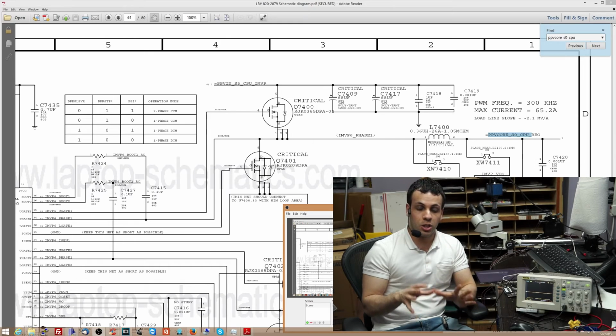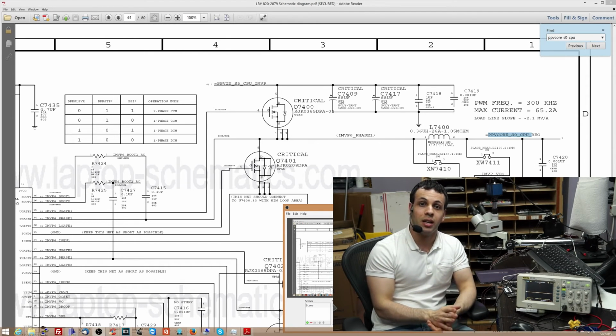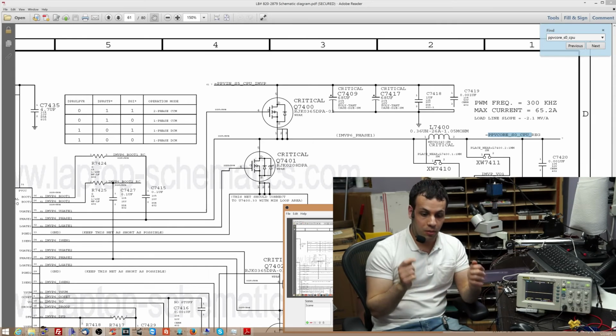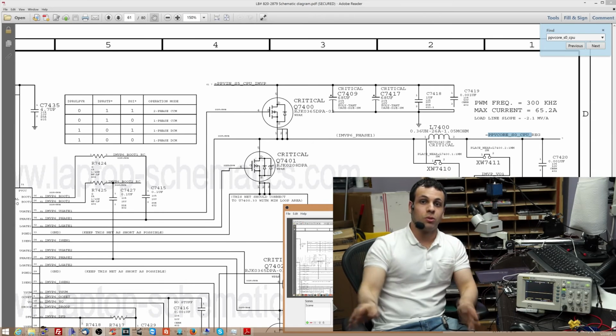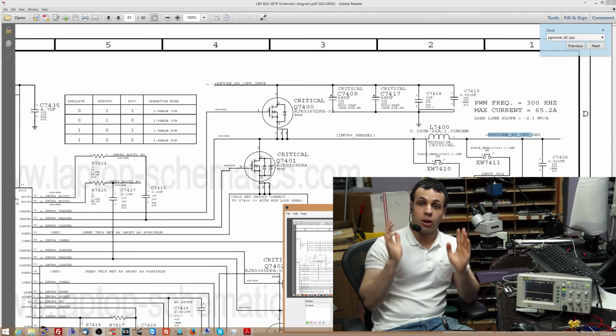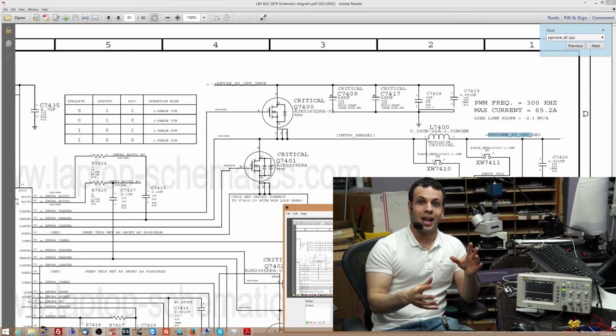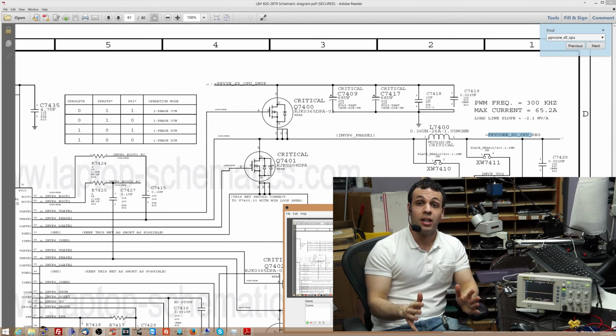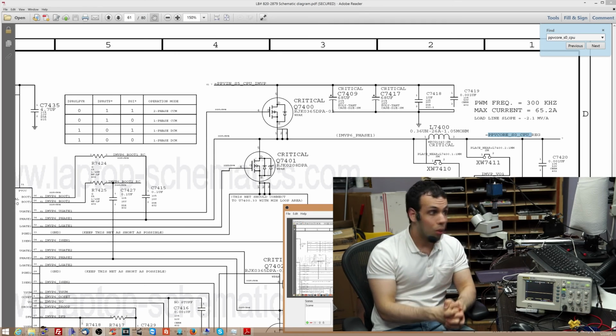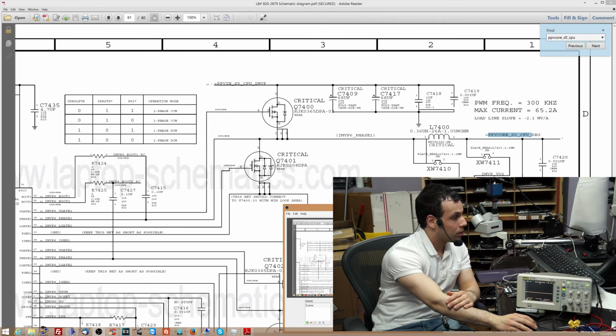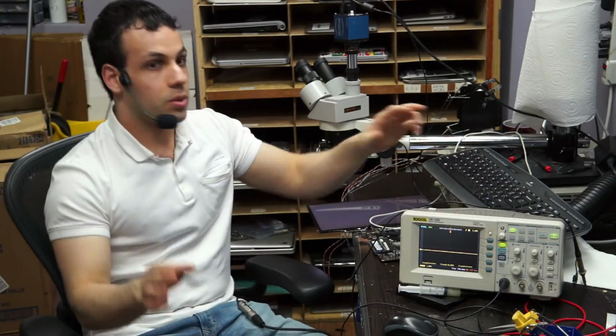I'm trying to make the explanations as basic and as simple as possible because my target audience is somebody who's going to start reading a basic electronics book, go, oh my dear God, and put it back in the drawer for another 2 or 5 years because it's so confusing. I'm not talking about farads and henrys and substrates and germanium and silicone and how they interact and coulombs and any of that. That is very, very important if you want to be an engineer. But I'm not trying to turn you into an engineer. I'm trying to turn you into somebody who can follow what I'm talking about in these basic videos. And if I get that done, I'll be very happy.